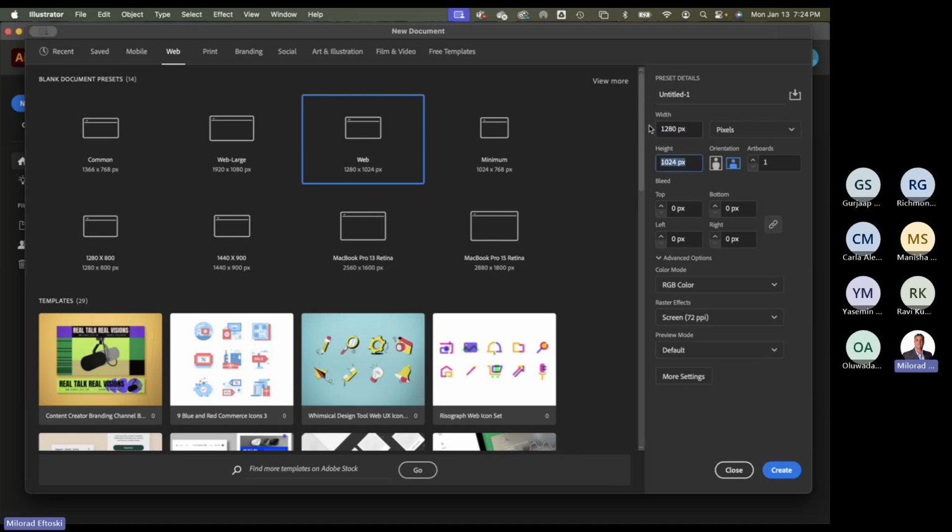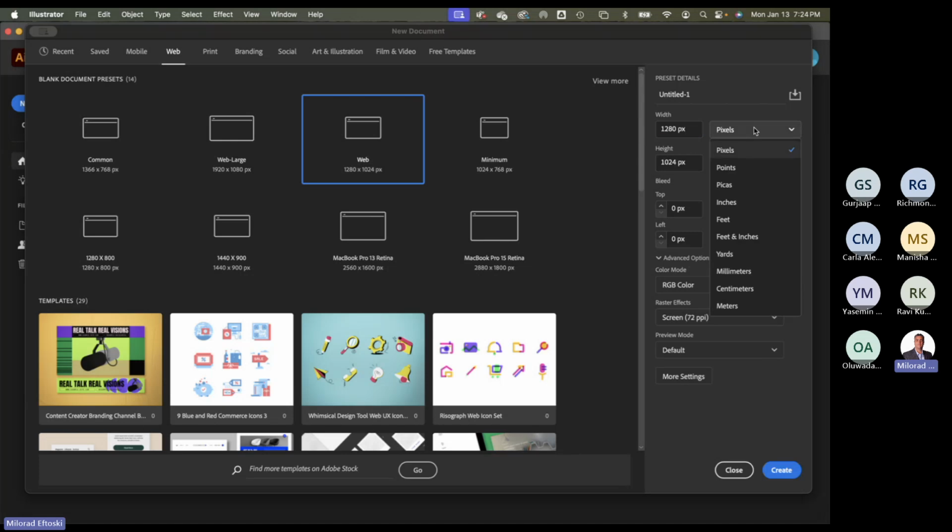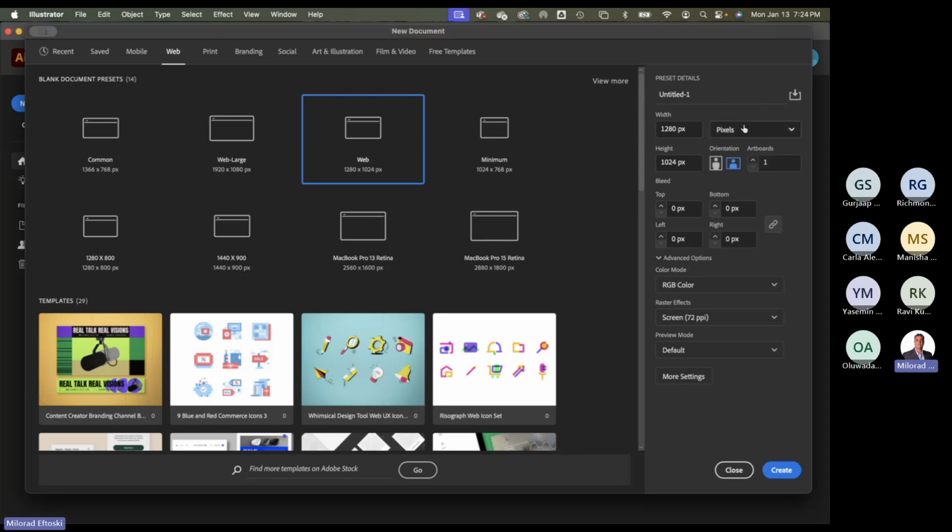There you can control the size, the units, in this case pixels, the orientation, the number of artboards. You can do what's called a bleed, which is an important aspect of printing. We're not printing this yet, so we don't have to do any type of bleed consideration. We're just going to stick with a normal document width and height.